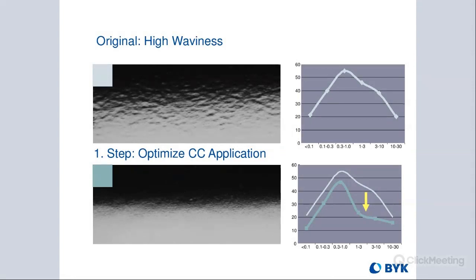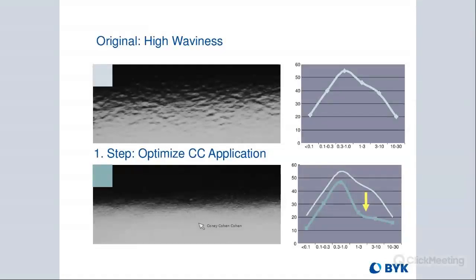So we want to improve this surface, and there are several ways we can go about doing that. One is to optimize the clear coat application. It's been shown that a higher clear coat thickness, higher film build for clear coat, tends to bring down the long wave values, the long wave structures, the WCDE. It smooths out those larger structures and brings that spectrum way down in the longer wave range. Not so much with the shorter wave structures, but with the long wave, it brings that way down. And that drastically reduces the orange peel effect we get from this surface.